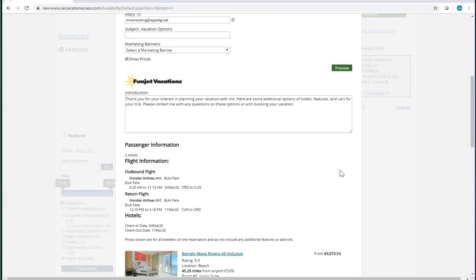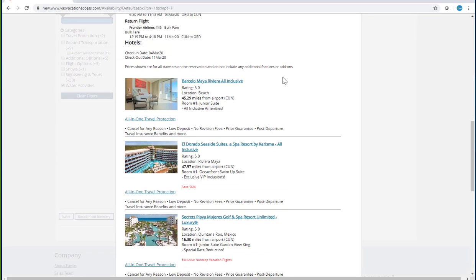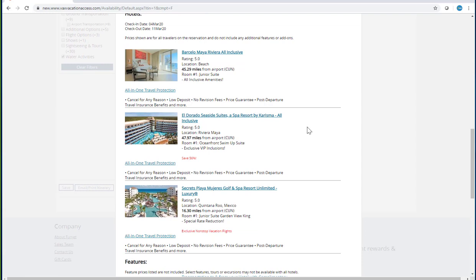And let's say you just want to send customers some options, but you don't want to give them pricings yet. Because once you send your customers pricings, they could shop around. So this way you can sell them an experience rather than a price point. Right where it says show prices, you can remove the pricing. So just remove that check mark. It'll refresh. It just shows you the options that you've selected for them so they can look at the profile and everything like that. And then let's say, oh great, let's go ahead and price that Eldorado Seaside. Then you can go in and price it for them.